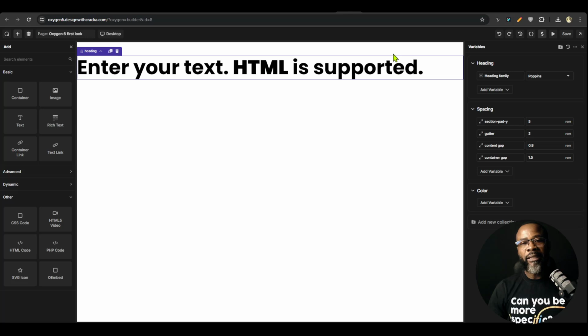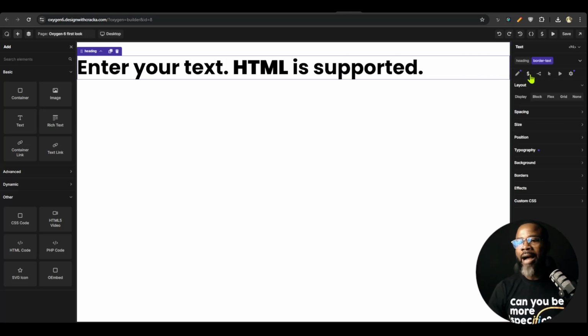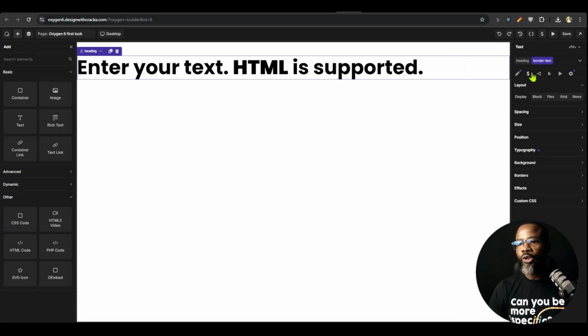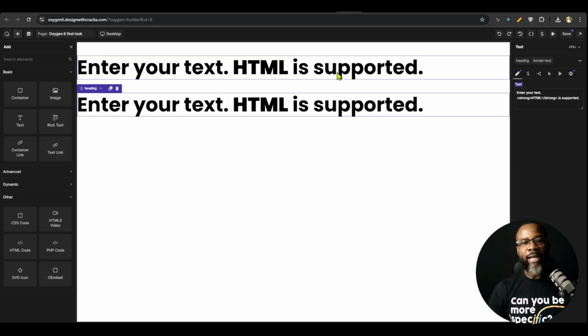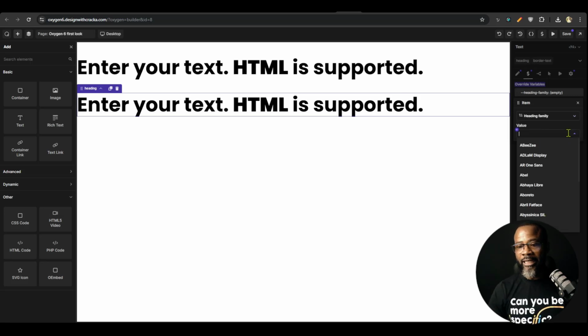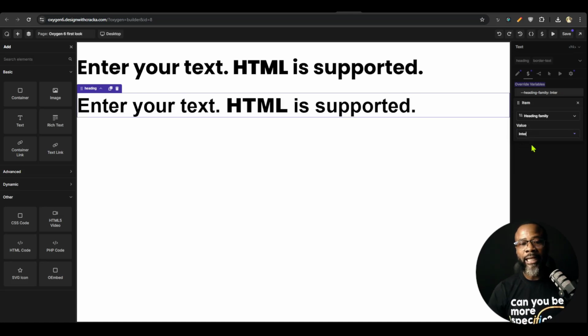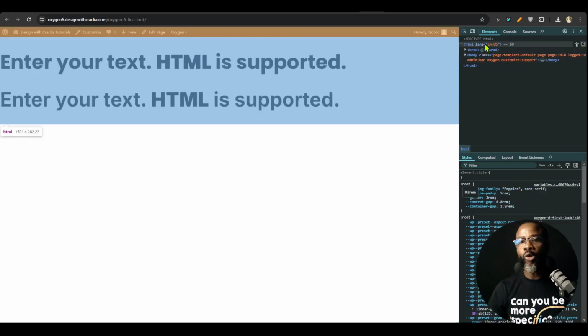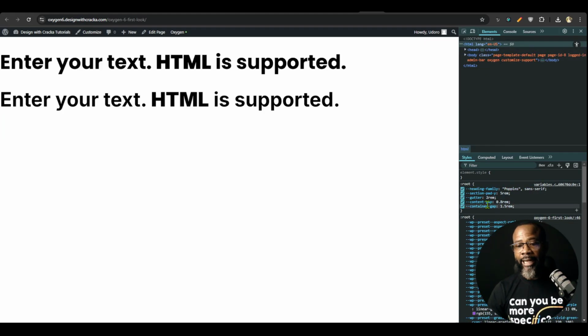But then on an element level, for example on this text, if I have my variables here, you could have a local override. So I come here and then maybe I have another text and I say, okay, I don't want to use that font family. So I add a local override, and here you can choose the font family, and then you could select a different one. So I could say, okay, for this particular text, I want to use Inter. So if I save that, it's going to use the same CSS variable, and then it's going to override.